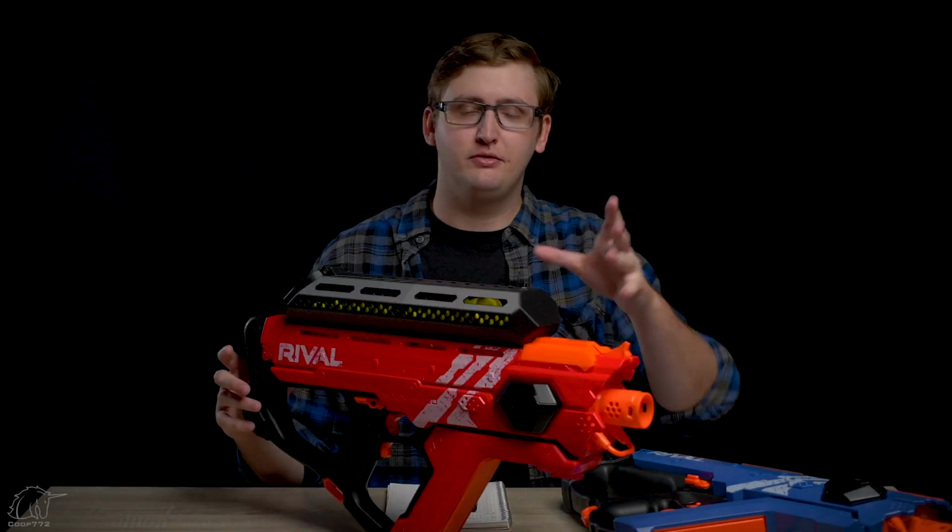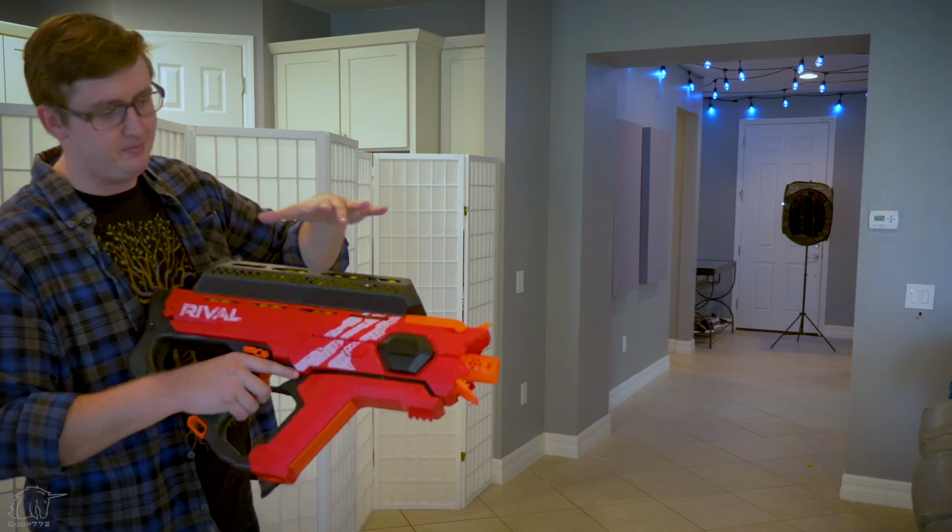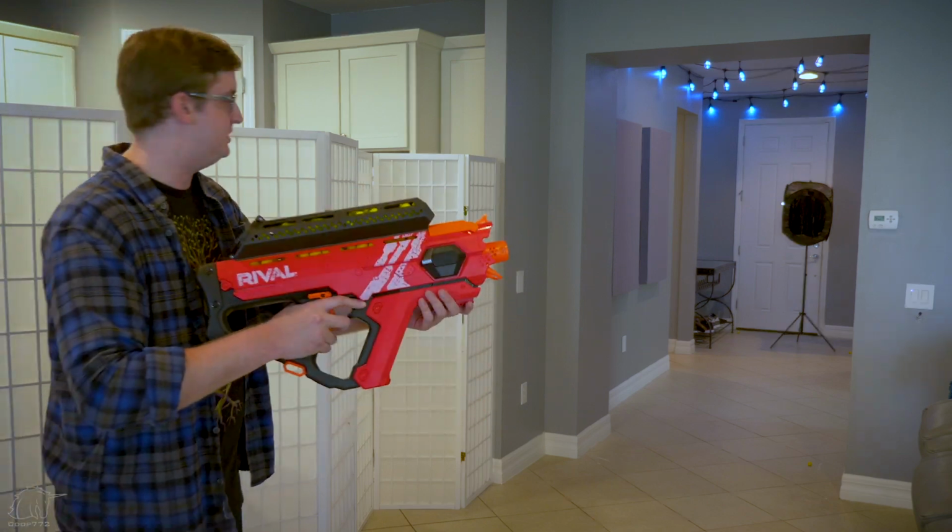Here's a full hopper of the Perses firing. Already loaded up with Rival rounds, shooting at my dart net to make cleanup of this many Rival rounds a little faster. So let's go.